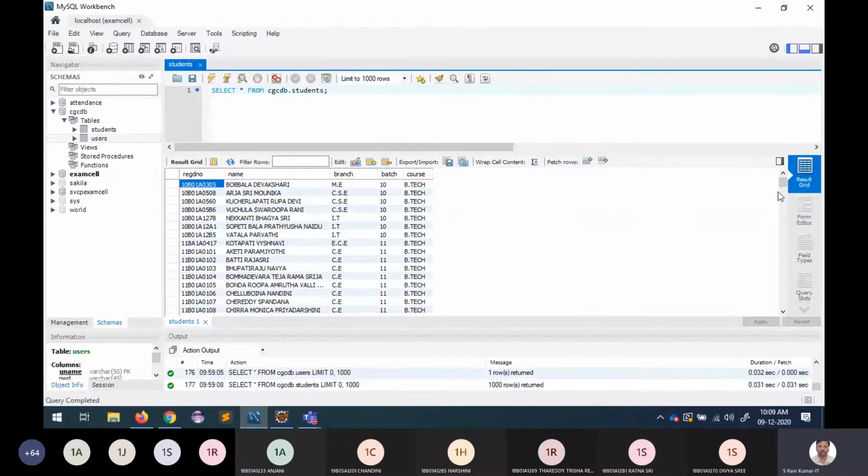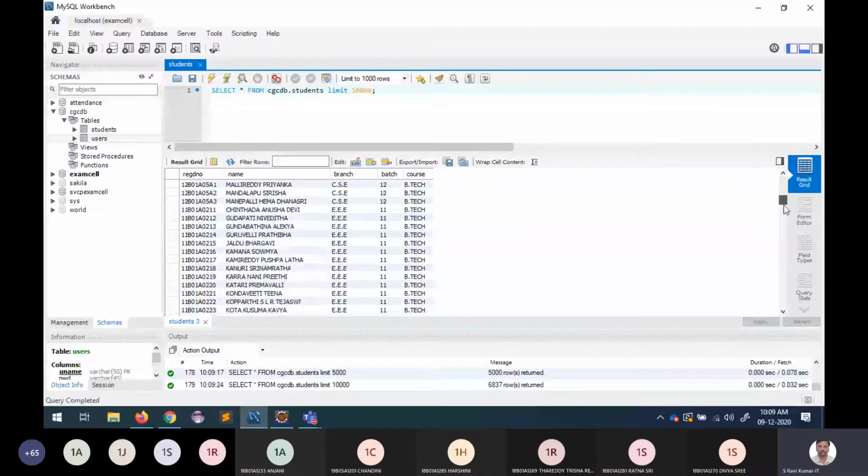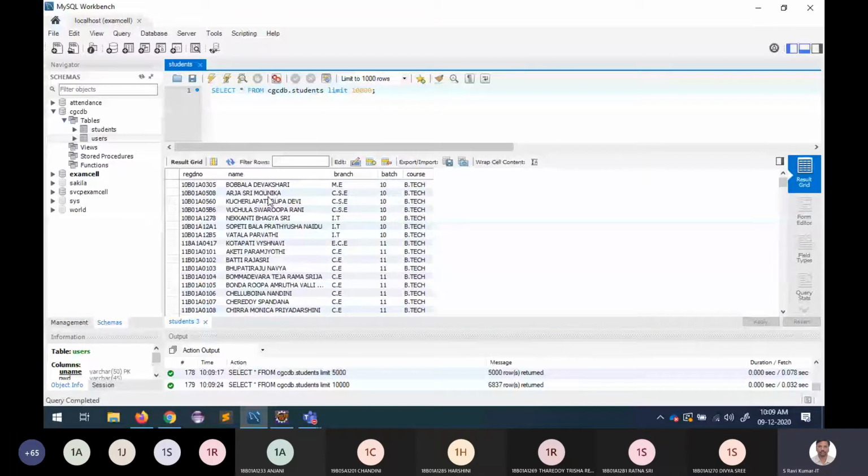We also have several rows in this database, around 6,837 rows with the students information, framed using registration number, name, branch, batch, and course. Here we want to access this table information in the servlets.